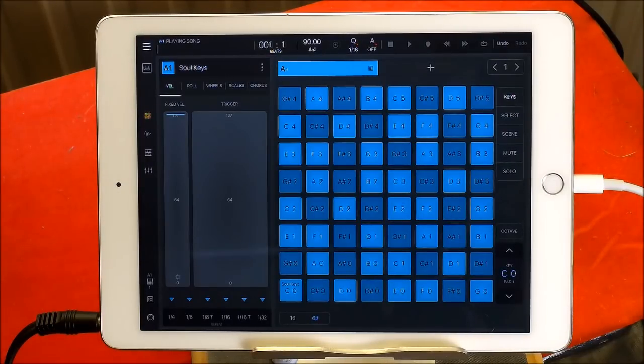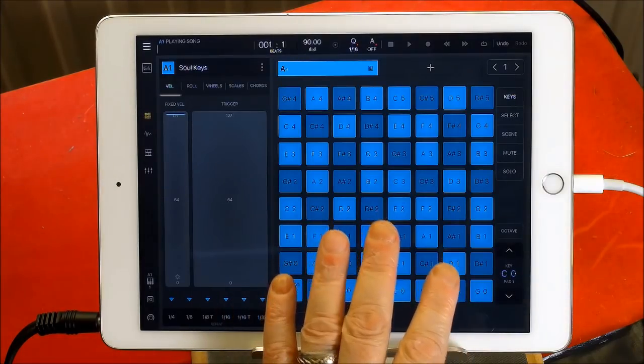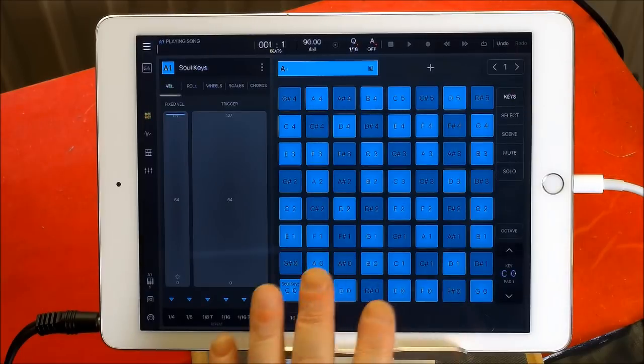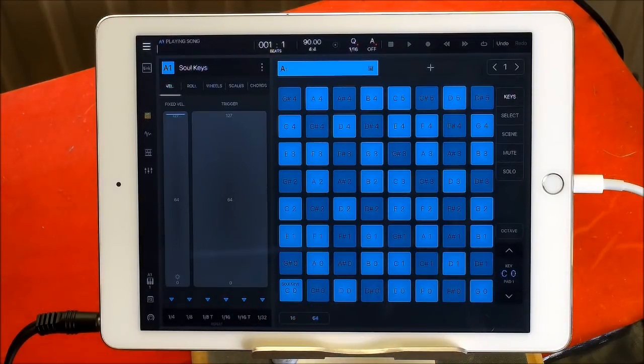Today, we're going to take an in-depth look at connecting a MIDI keyboard to BM3 to actually play the synths, instrument keys, your AUv3s, etc., just as you would a normal keyboard. I'm also going to show you how to connect a Bluetooth keyboard as well from my little Roli Seaboard Block. I'm also going to show you how you can play multi-layered instruments at the same time with your MIDI keyboard, and then two separate instruments at the same time with two different keyboards, the normal wired one and the Bluetooth one.